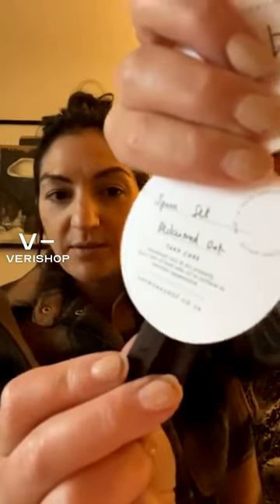These would also be a really good hostess gift or stocking stuffer. I also think they'd be really cute as a topper on top of a cookbook as a gift. You can never have too many spoons like this. These are beautiful — such quality wood. The company is from South Africa, which is really cool, and they came with a little handwritten tag that tells you what it is and that the wood is reclaimed oak.